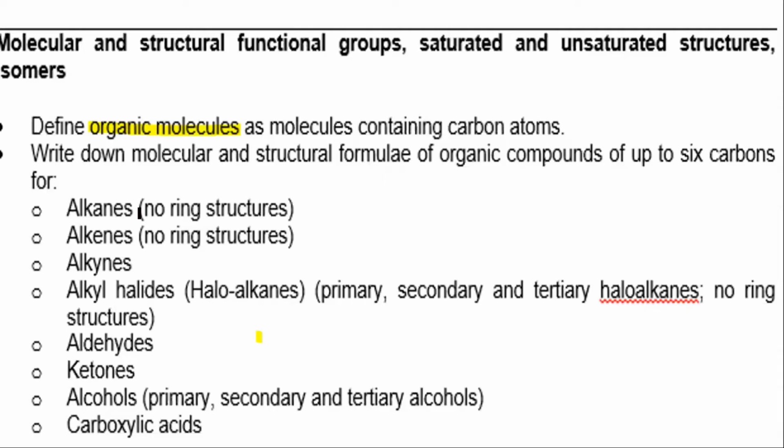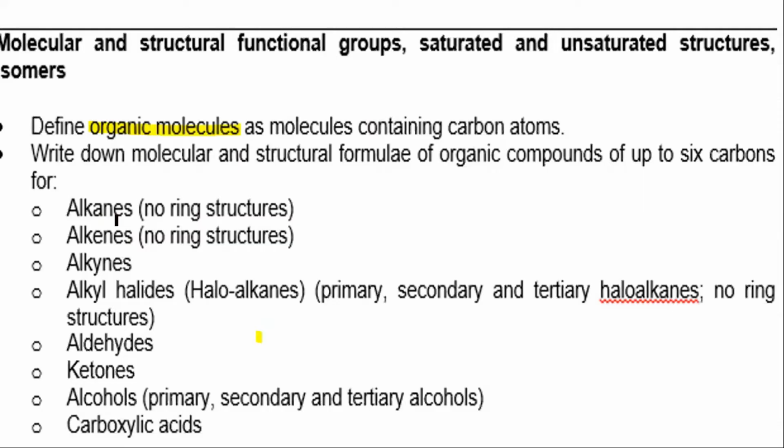And when we refer to homologous series, by definition, you will remember that it is a series of organic molecules that can be described by the same general formula and where each member differs from the next by a CH2 group. So it's a series of organic molecules that can be described by the same general formula and where each member differs from the next by a CH2 group. Now, we have different homologous series.